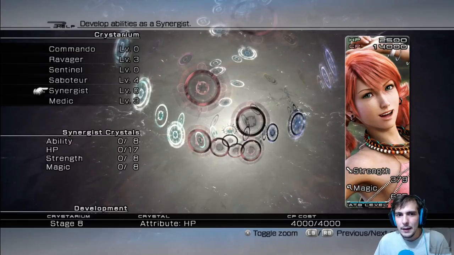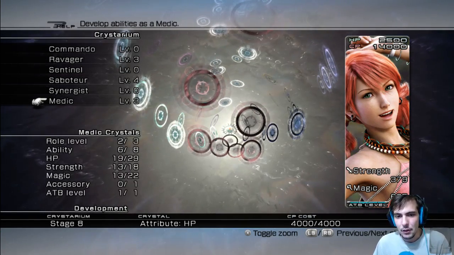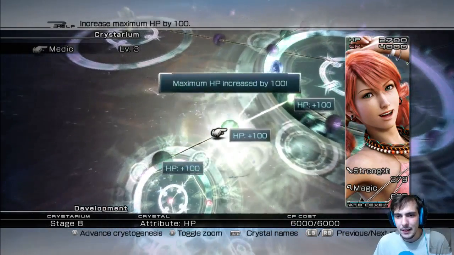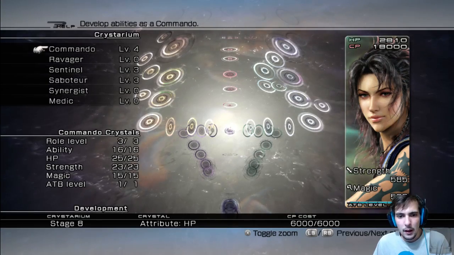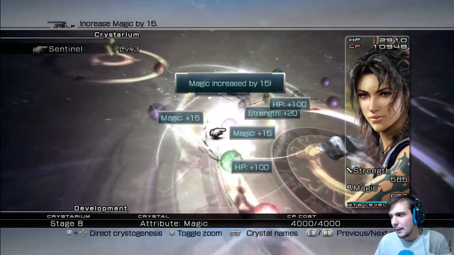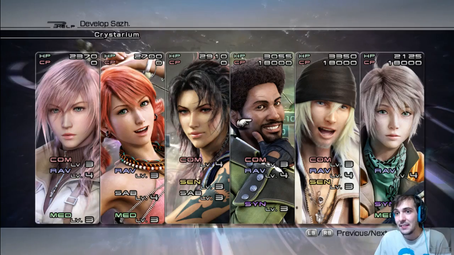Vanille, I went and finished off her Saboteur, which unfortunately had nothing in it on this stage. So Medic is the first one you want to go for, because the first one she gets at stage 8 is the ATB level. So just do that. And then also, the Medic has the accessory slot that you want, so go for that. I finished off Fang's Commando, and now I'm going for her Sentinel, because that has the next accessory slot. So we want to get that. And this is just beneficial in all ways, because we're also gaining those massive stats.